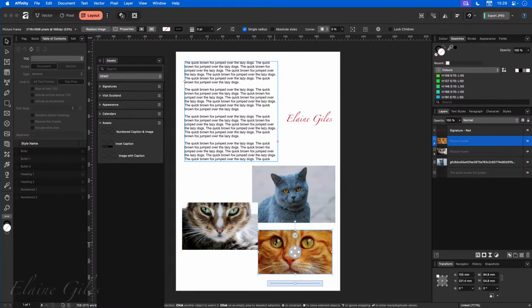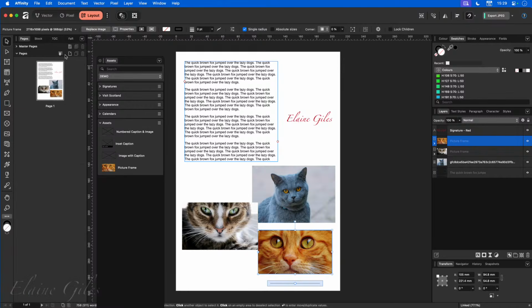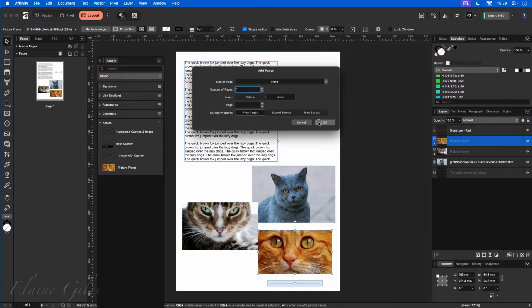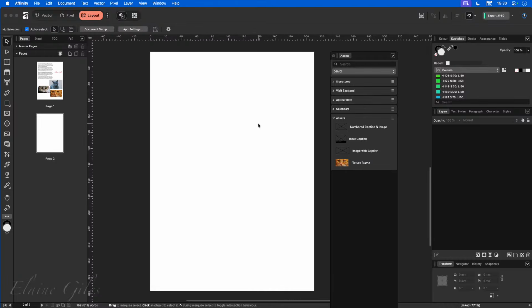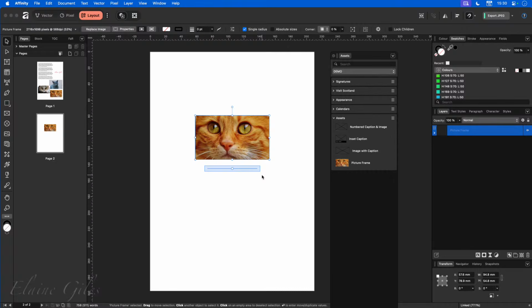Right, what I'll do is I will select the cat. Now, if you've not looked at assets and you're thinking I'm losing it here, don't worry. I'm only doing this to see the question. You can see it's put the picture frame in there. And the idea is, with an asset, that you then drag and drop it onto your content. So it's another way of adding content without having to go and find it in your Finder or your Explorer. So you would drag and drop it on like this.